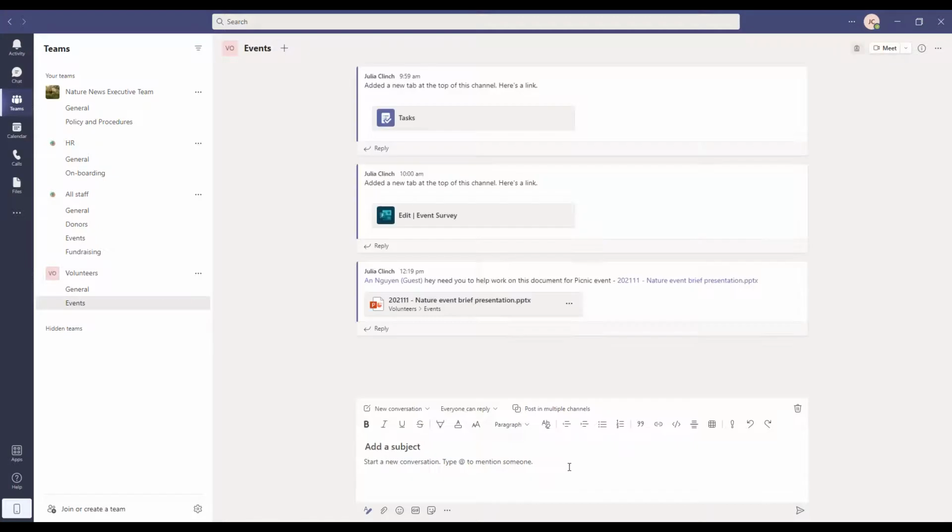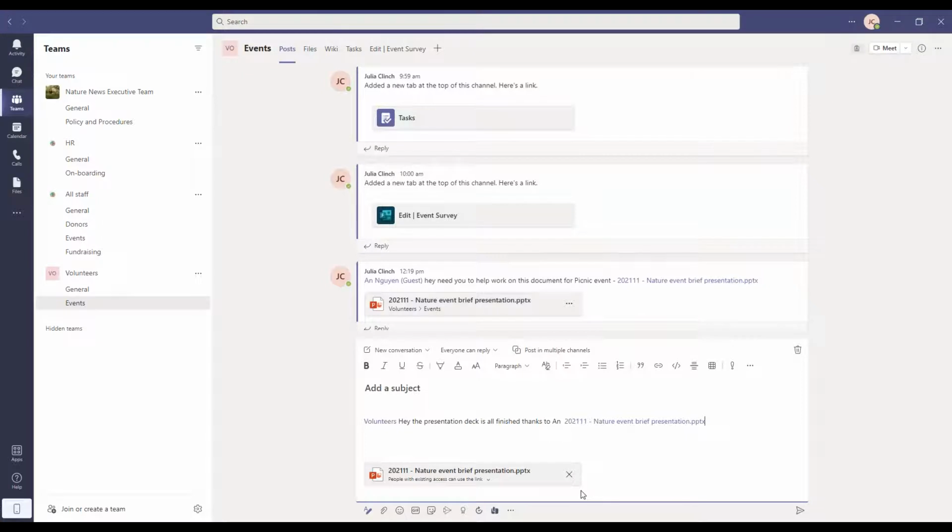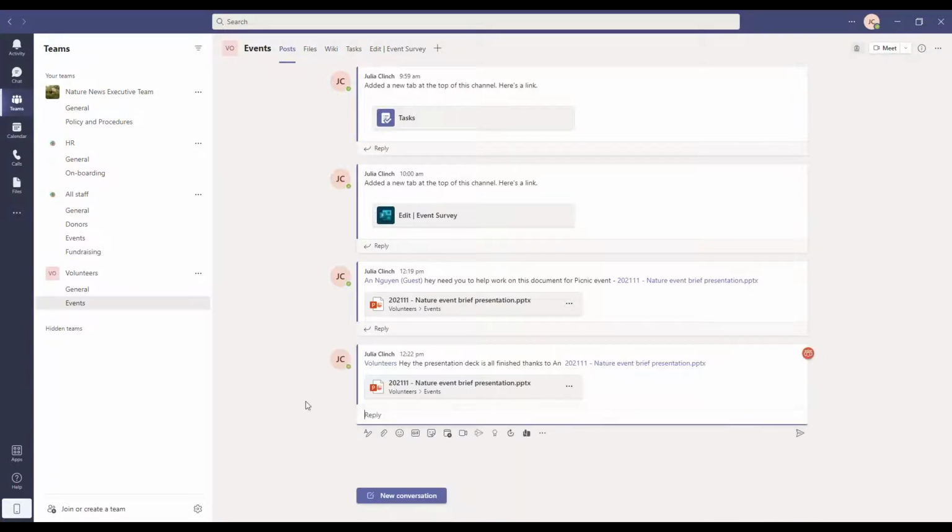Copy, coming back to your post and right click or Control V if you need that Windows shortcut. Awesome, so we're ready to go. We send, and everyone should get a notification here in the activity, so they can open it from there. That's the single source of truth document. It's a great way to all have that shared deck and all be updated on the finishing touches.